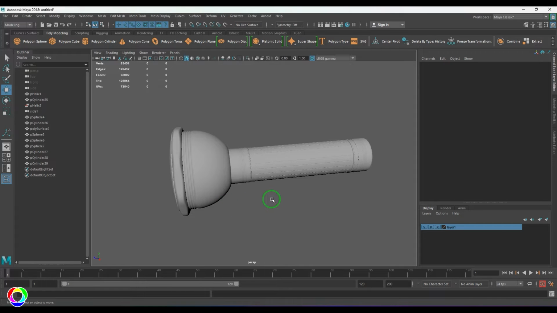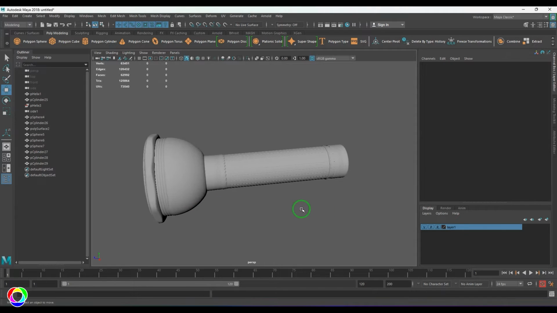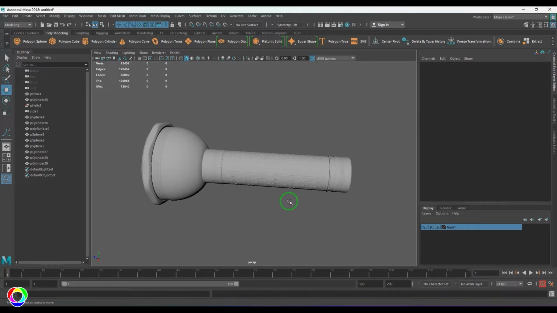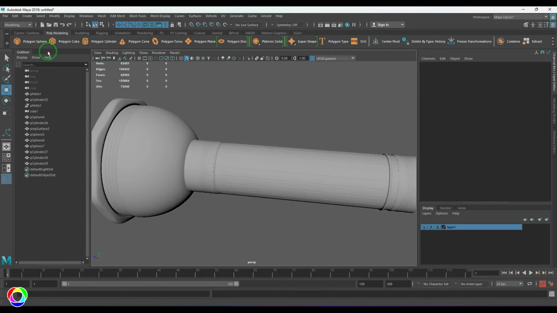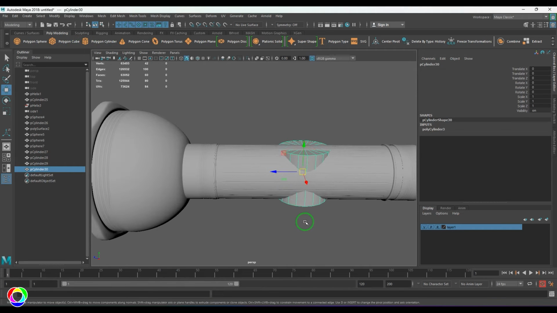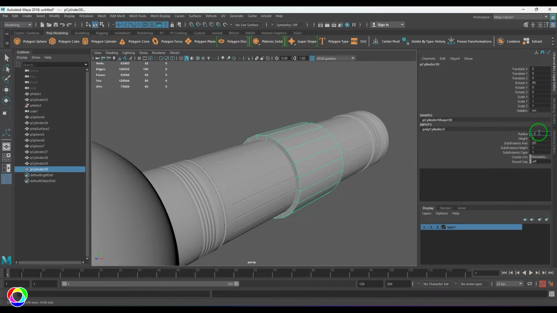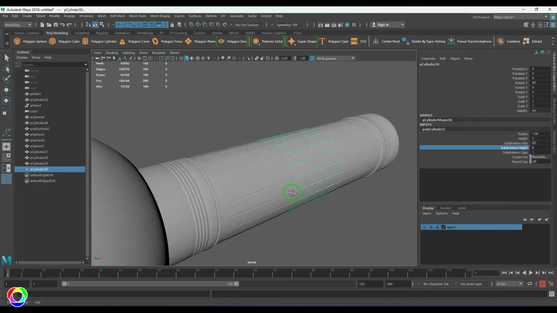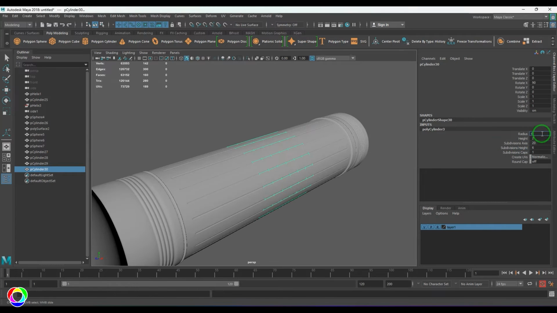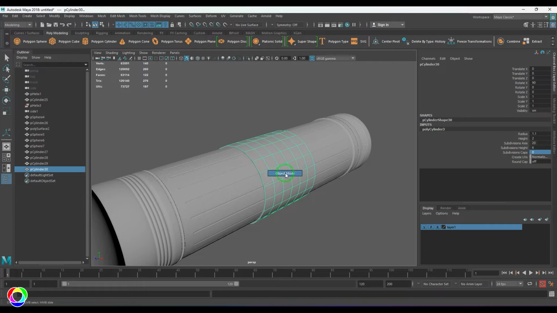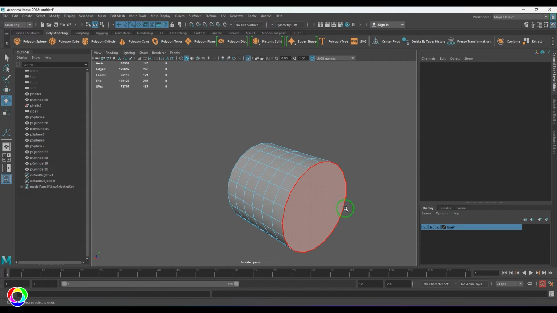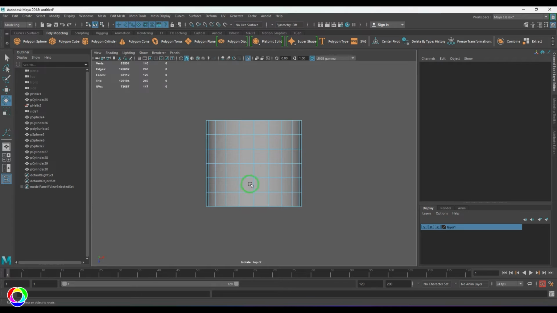Lastly, I have to model the switch, so the switch to switch on the torch light. Okay, so I'm going to take a cylinder and I'm going to rotate it 90 degrees, and I'm going to increase the radius there, 1.2, 1.1, 1.05, 1.06. Okay, I'll be adding the height subdivisions, and remove the cap subdivisions there. I'll be deleting those faces.